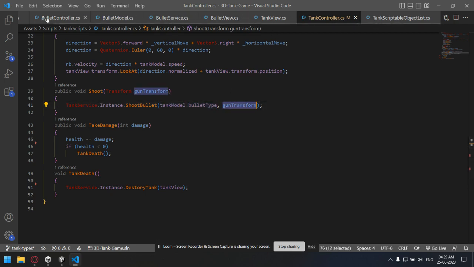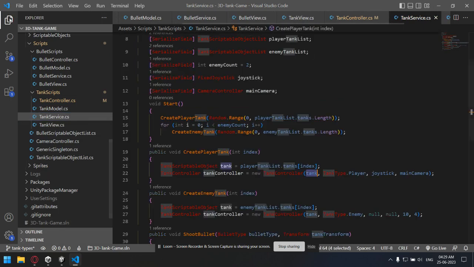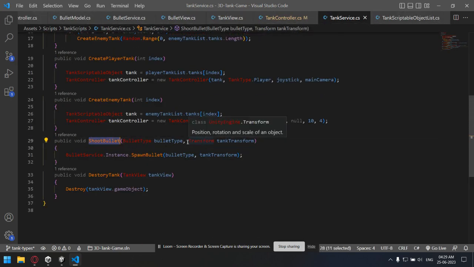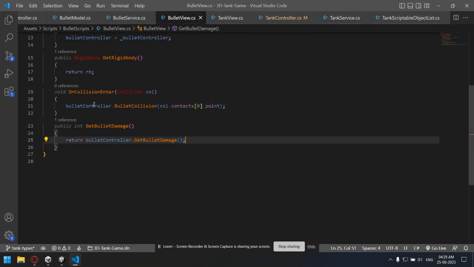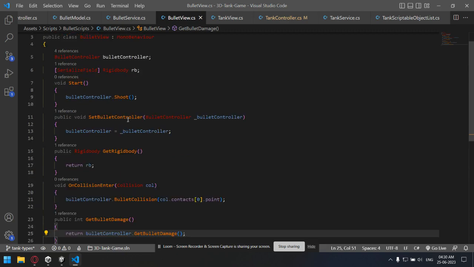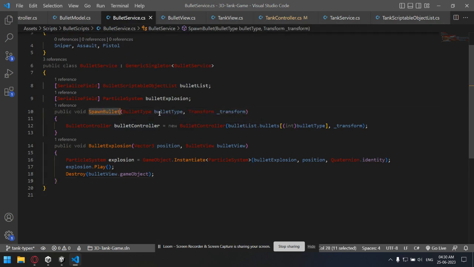So it will go to the tank service, which has the shoot bullet function, and it will call the bullet service and pass in the same values. So we go to the bullet service, spawn bullet, and the two values are passed.